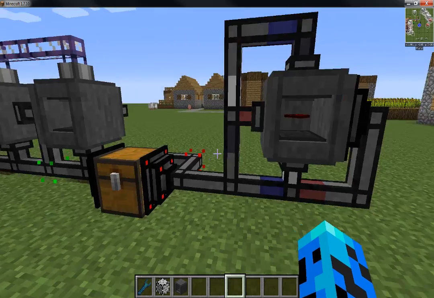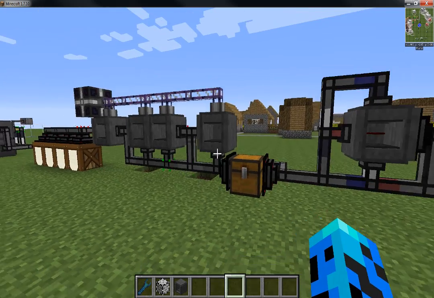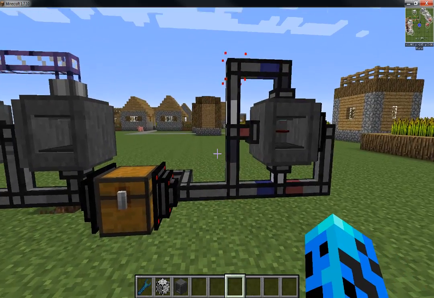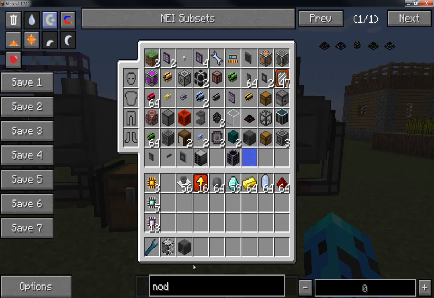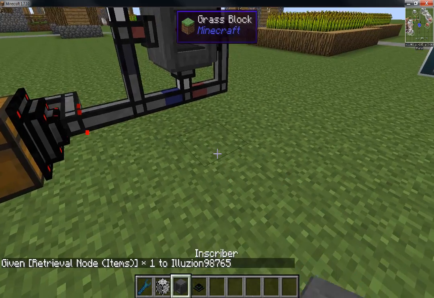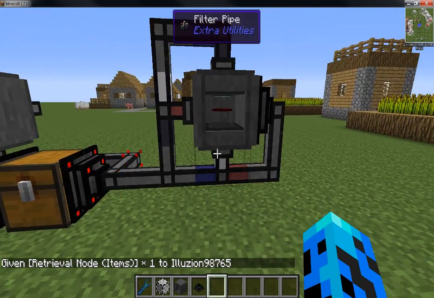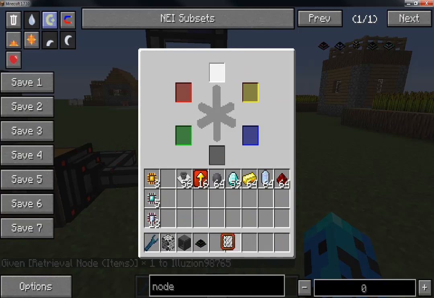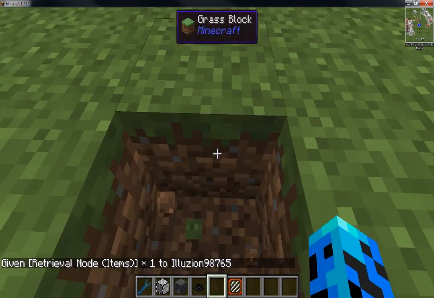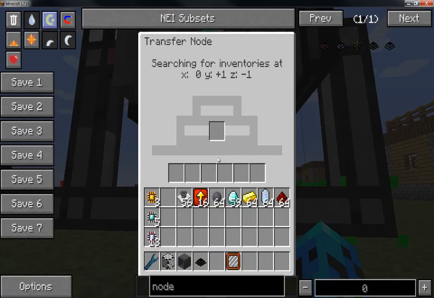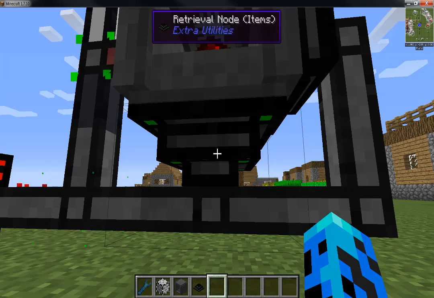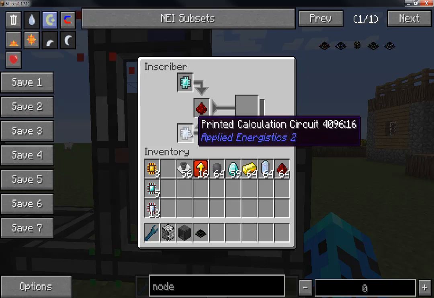I could probably refine it a little bit, but yeah, the one way that I could do it is if I had retrieval nodes. Alright, let me grab this filter right here. And tell you to filter out printed silicon.